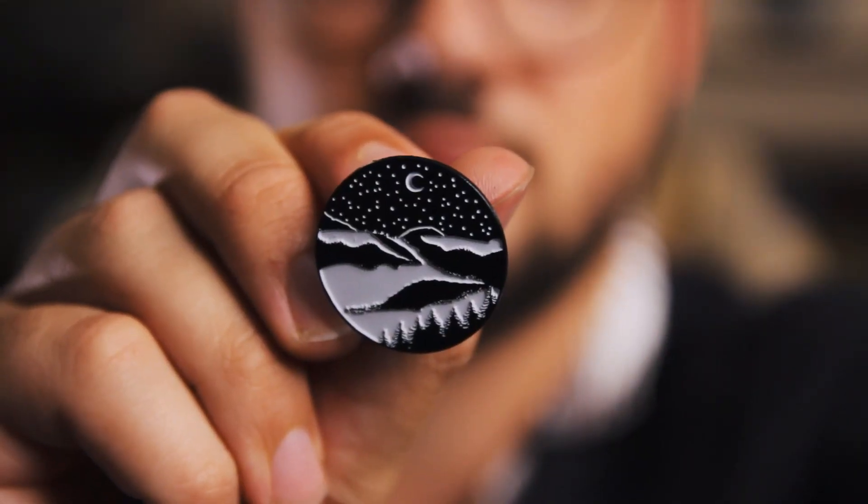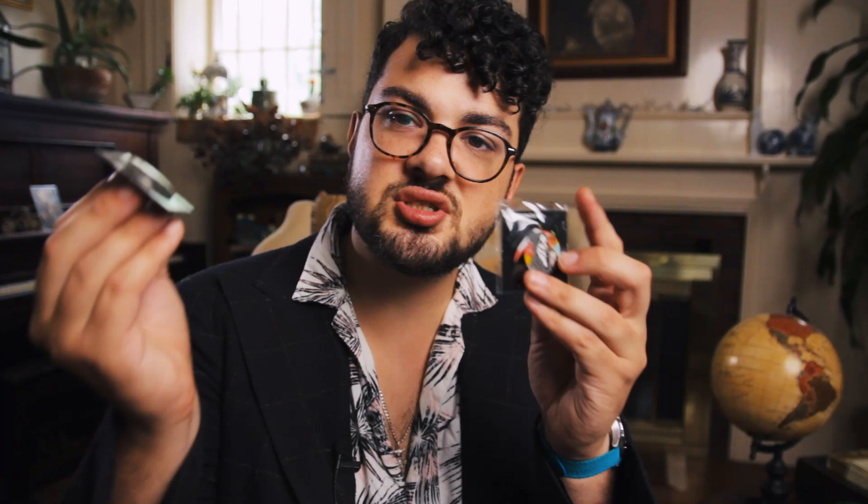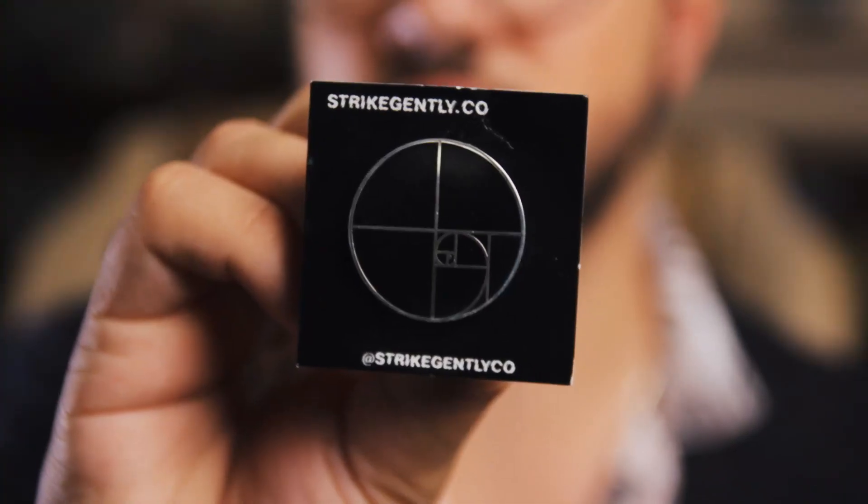This one might be a little too big for a lapel, but let's see — not bad actually. And here's a practical one: my buddy and I graduated from the same university, Madonna University. I was recently invited to a Madonna alumni event and this is exactly what I'd wear — made in Canada, thanks to my homies across the river. Now, these two might be a little too big for a suit jacket, especially the Grim Reaper one. I'd put that on a punk jacket or denim jacket. But the Fibonacci pin — I could probably put that on a suit. Boutonnieres are bolder and bigger, so I think this should be fine.